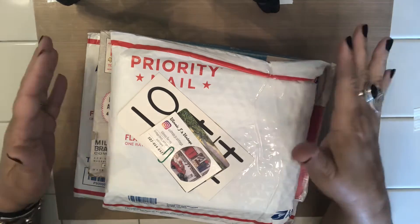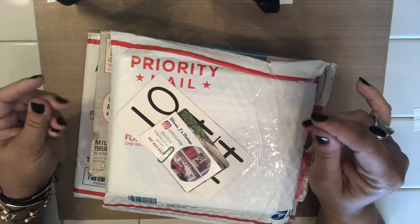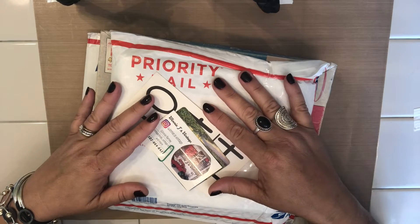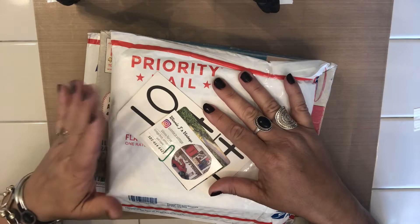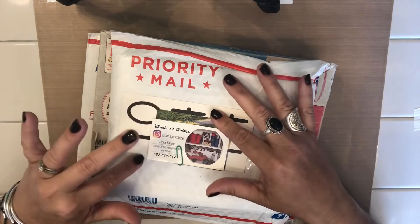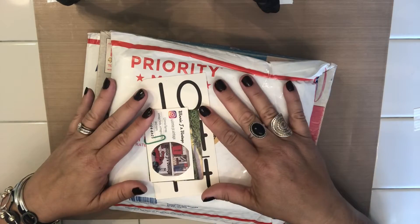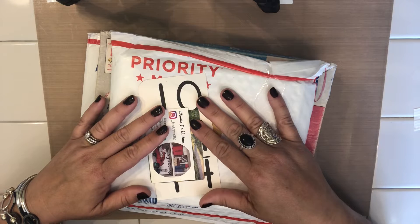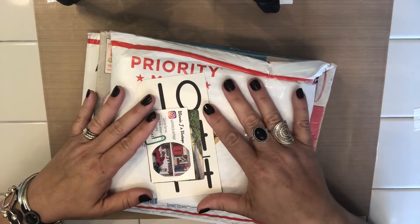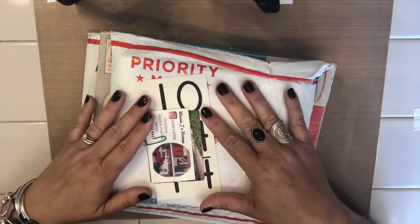To top it all off we have a huge cat named Heidi. We lost her sister about a month and a half ago — they're twelve, older girls. Neither one of them was excited about little Addy coming into the house, which was a little stressful. It's so cute because Addy wants to go play with them and they want no part of it. Isabel, our one cat, passed away, and now we just have Heidi. She hates that dog, so I can't wait to see her reaction to the big boy Cal when he comes in.